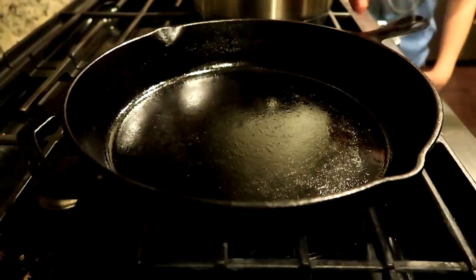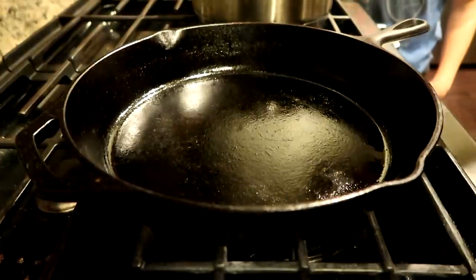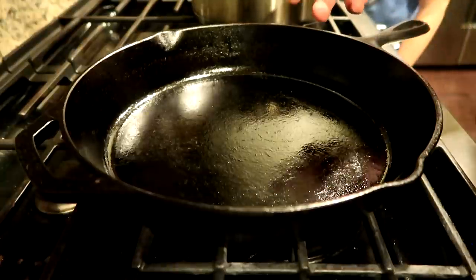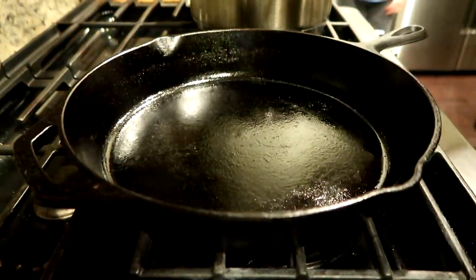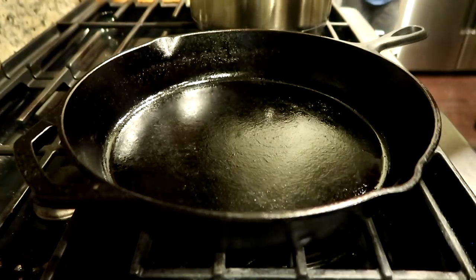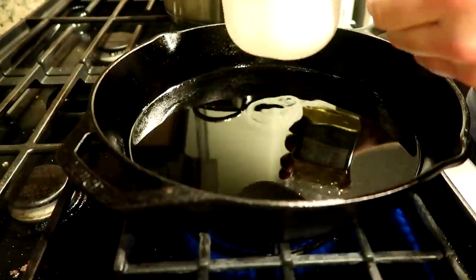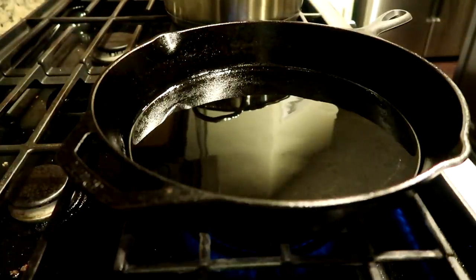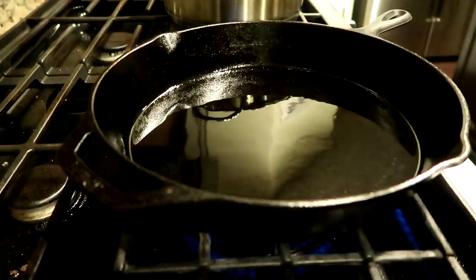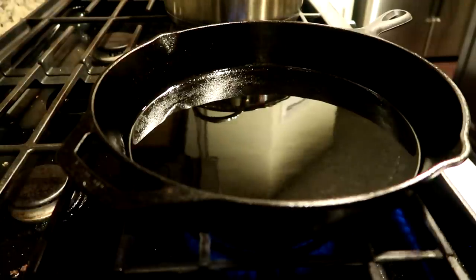Now comes the hard part where I can't step away from the oven for about 30 to 45 minutes. We're going for the color of melted light chocolate — that's the roux. What I'm going to do is use a cup of flour to a cup of canola oil. T-Gug's recipe says you slowly sprinkle in the flour while whisking, and you can't walk away from this or the roux just messes up. You have to constantly stir it until you get the color that you want.